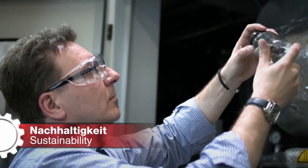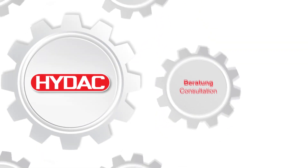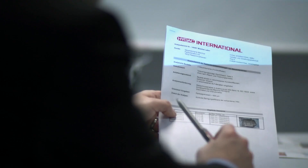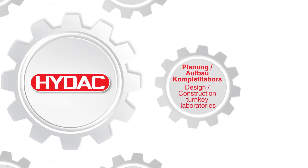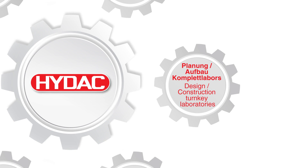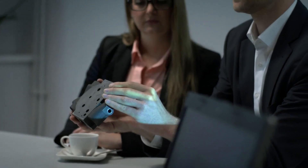Hydeck has built its reputation on outstanding quality and sustainability. Our core competence in the consultation package lies in the development of concepts to optimize processes and filtration technology, and staff training. Preventive process control is required to achieve and maintain high-quality standards. Having your own laboratory to carry out regular cleanliness analysis is often the most cost-efficient alternative. For the design, planning and implementation of custom-made turnkey laboratory solutions, Hydeck is the reliable partner for you.